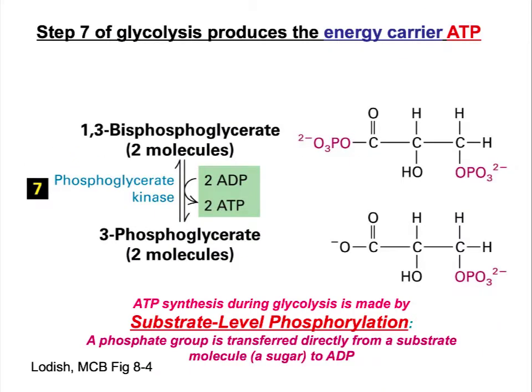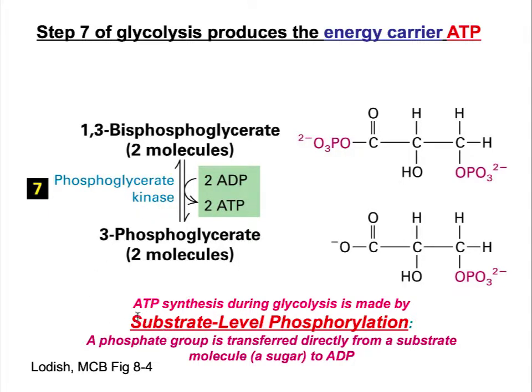The next step of prominence that I wish to bring to you is step 7. During step 7, we have a manipulation where 2 phosphate groups are present on the glycerate, but after the step, one of the phosphate groups has been removed and given to ADP. So ADP becomes ATP, and this is accomplished by this enzyme, phosphoglycerate kinase. And a kinase is any enzyme that moves phosphate groups from one entity to another.